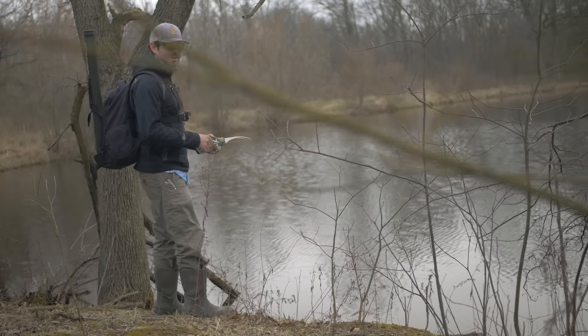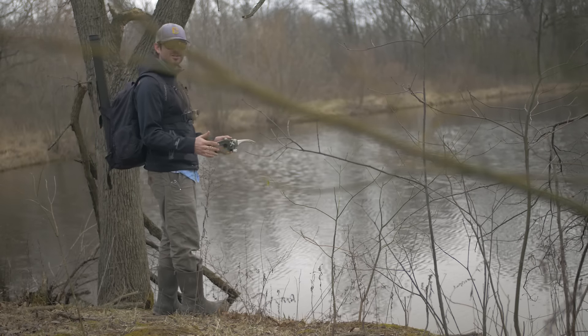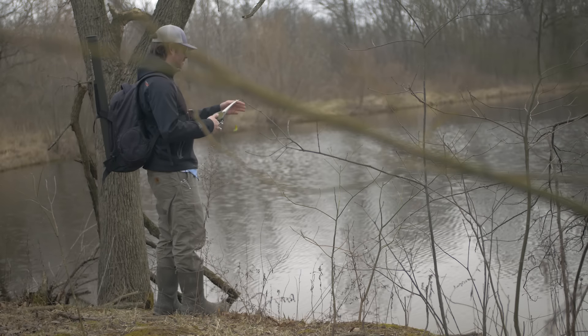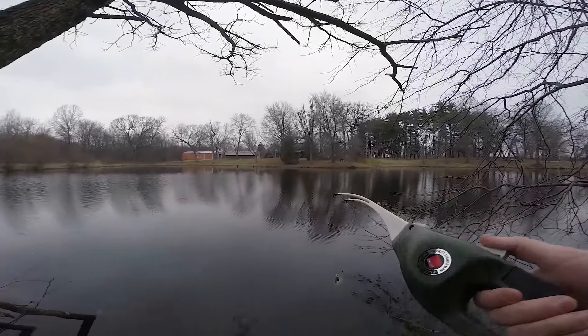To use this thing's size factor to my advantage, I'm going to be fishing in some of these more difficult to fish areas with a traditional fishing pole, to hopefully highlight some of the benefits of this tiny form factor. Alright, first cast — I'm pretty interested to see how this goes.